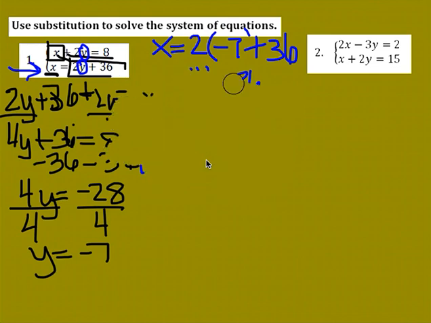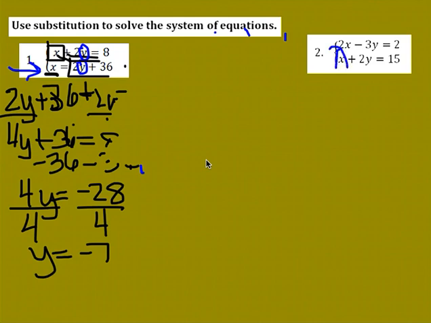So now let's take a look at number 2. You may look at this and say, hey, I can use elimination really easily on this question. Just so you know, you can use both methods, but I think it's important to practice both. So what I'm going to start with is figuring out what letter is easy to solve for. Any letter that has a positive 1 in front of it is going to be easy to solve for.